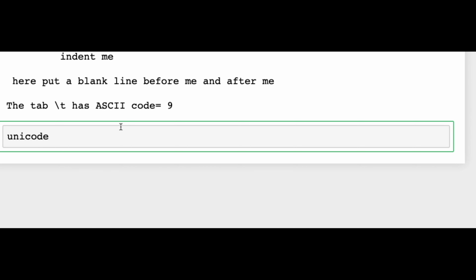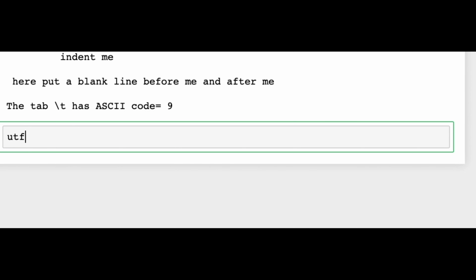So if we want to do Greek, even German, Swedish, Arabic, we need something larger than that. So Unicode is basically all possible letters, including emojis. But then UTF-8 is a subset of that. Your iPhone, your Android device, your laptop probably uses the UTF-8 character set.